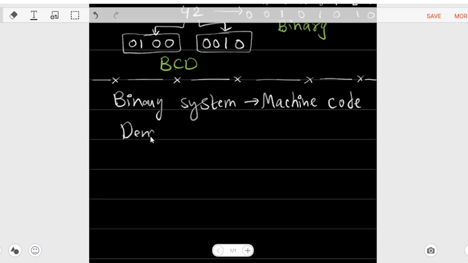As far as denary is concerned, of course, what are computers for? We make computers for processing our own information, and our own number system is actually the denary number system. If you want to represent some basic quantities, we need a format which is understandable by humans. So the denary number system is the one that we use in our normal life. It is the natural number system.